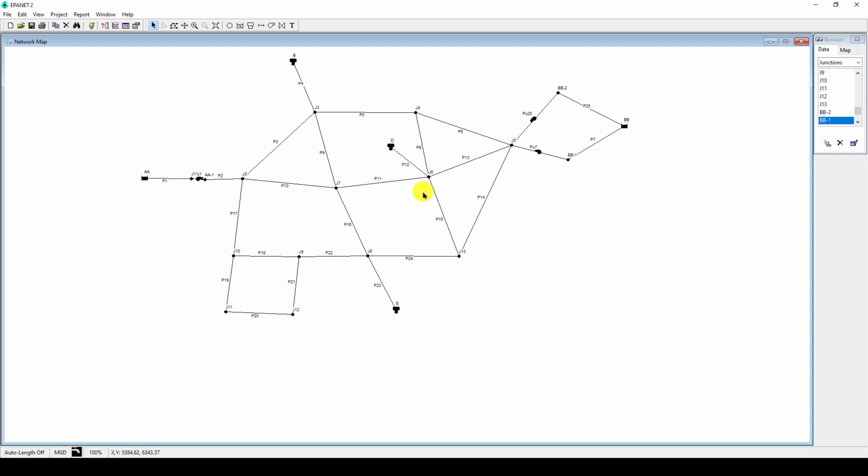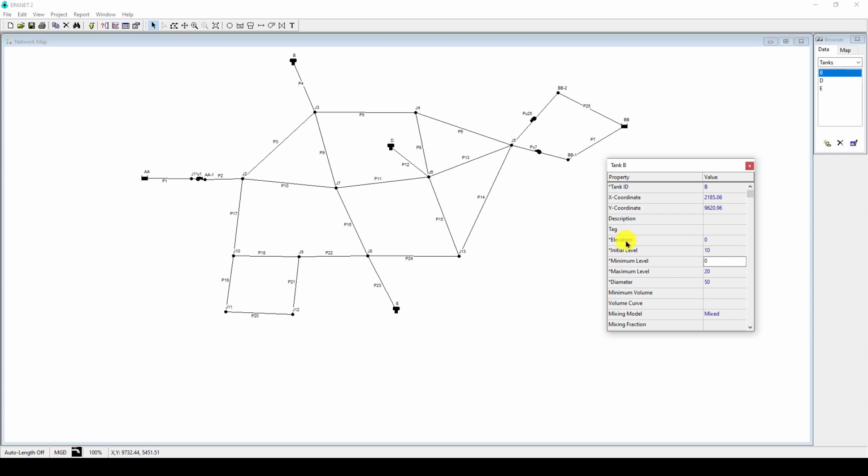Now we proceed to the tanks. We are also given the data for the tanks. So for tank B, again, the mandatory requirements are elevation, initial level, minimum level, max level, and the diameter of the tank. The elevation is where the tank starts in the bottom level of the tank, and it is given to us as 240 feet.